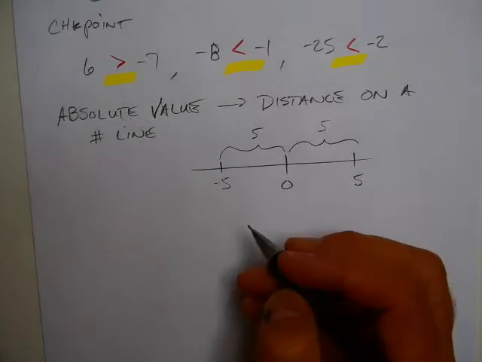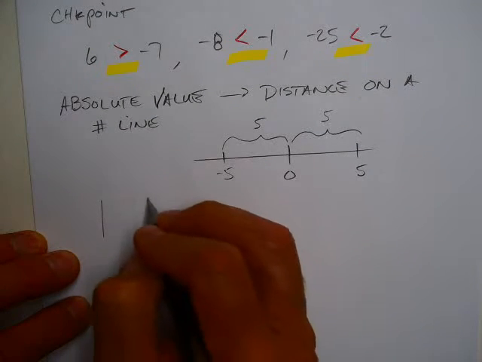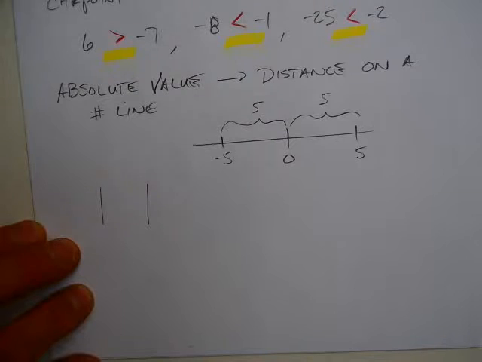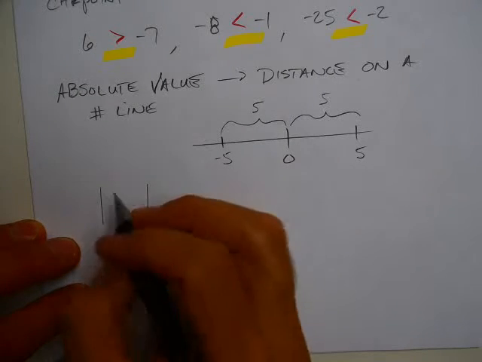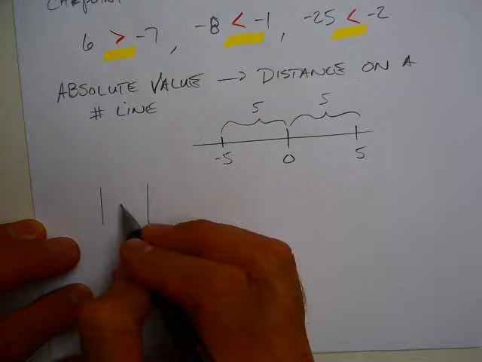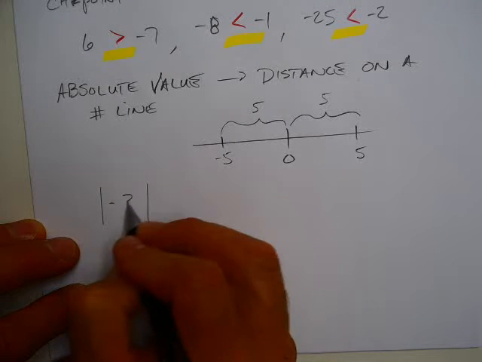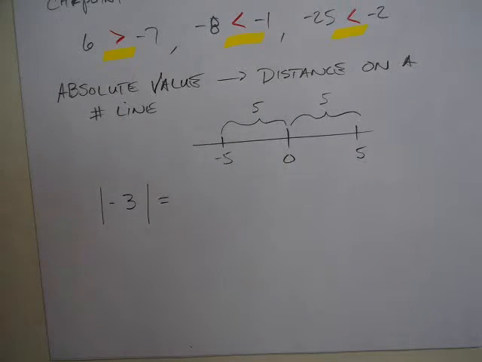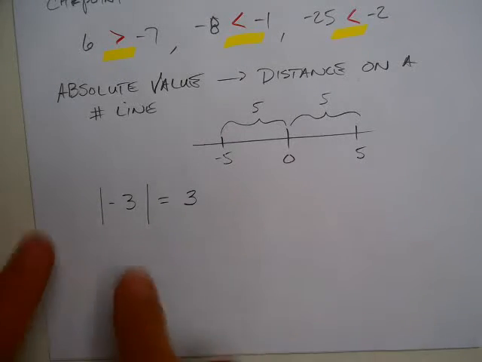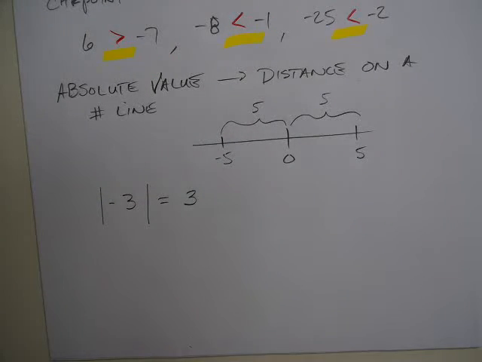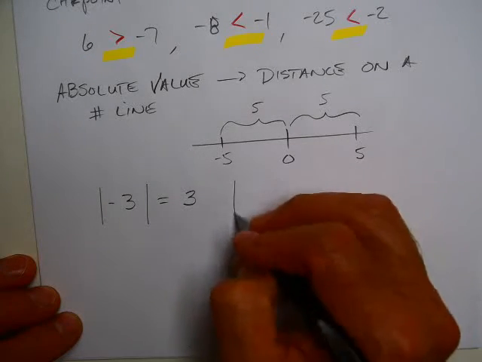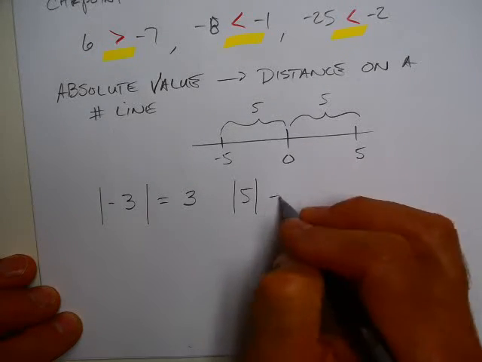So absolute value, we use bars, just a couple of bars. They're like parentheses or brackets in a way, but you can't get rid of them like you can with other stuff. So if I said, what's the absolute value of negative 3? What this is really asking is, how far away from 0 is negative 3 on the number line? 3, right? So what my teacher said, that anything inside the bars comes out as a positive, is true. He's not wrong. He just never really explained why.